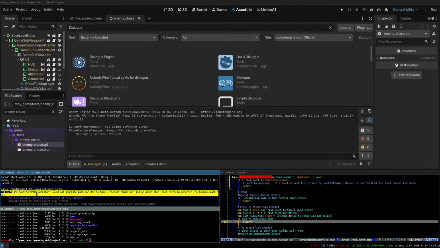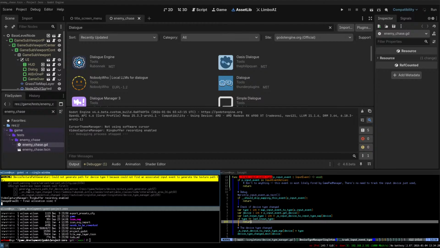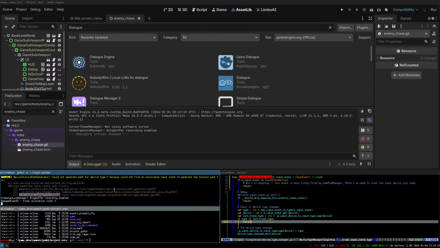But anyway, the warning that you see here, that's just my own code right now. If you see here the this.gd, that's just me. For my warnings, I usually add the class that is giving me the warning, so that I'm sure that if it's an engine class, then it's probably an error from Godot, and I need to look deeper into what I'm doing. But in this case, this warning comes from my own class, and it's just trying to generate a path for a specific device type, but it doesn't know what that device type is.